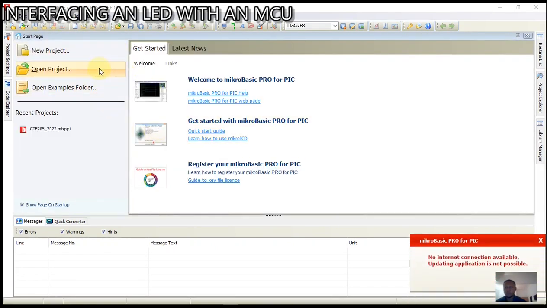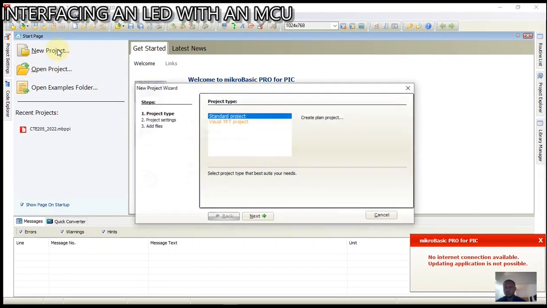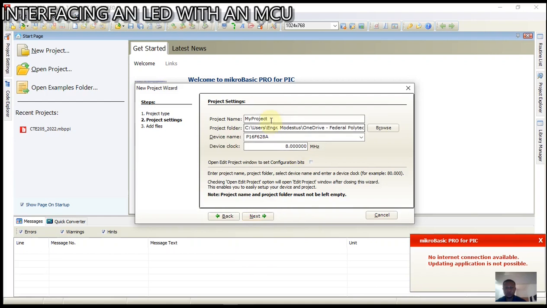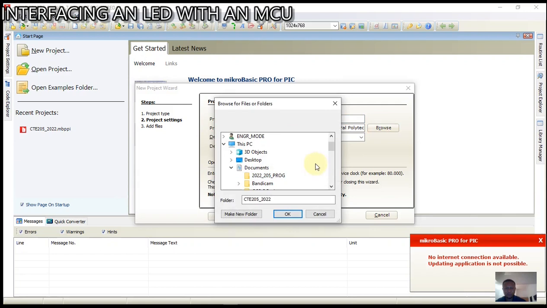So my compiler is open. I'll just go to new project, standard project. So choose my project name. I'll call it LAB2 CTE205. Now, if I want to save it, I have to choose a particular folder, as we've been doing.